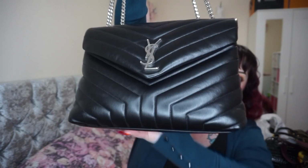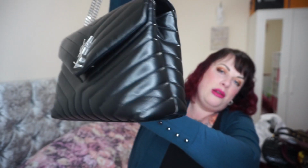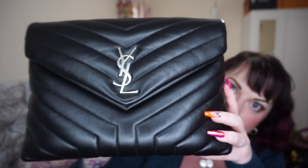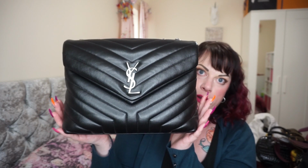I absolutely adore it. And anyone that says that this kind of leather or these bags lose their shape, I have used this pretty much constantly since June last year, and it has barely any loss of structure at all. I think it still looks immaculate. I really have used this to death, and it's in such great condition. It holds its structure well, especially when it's empty at the moment and it's still holding itself quite firm. But when you've got your items in there, it holds itself completely solid. It's fine.